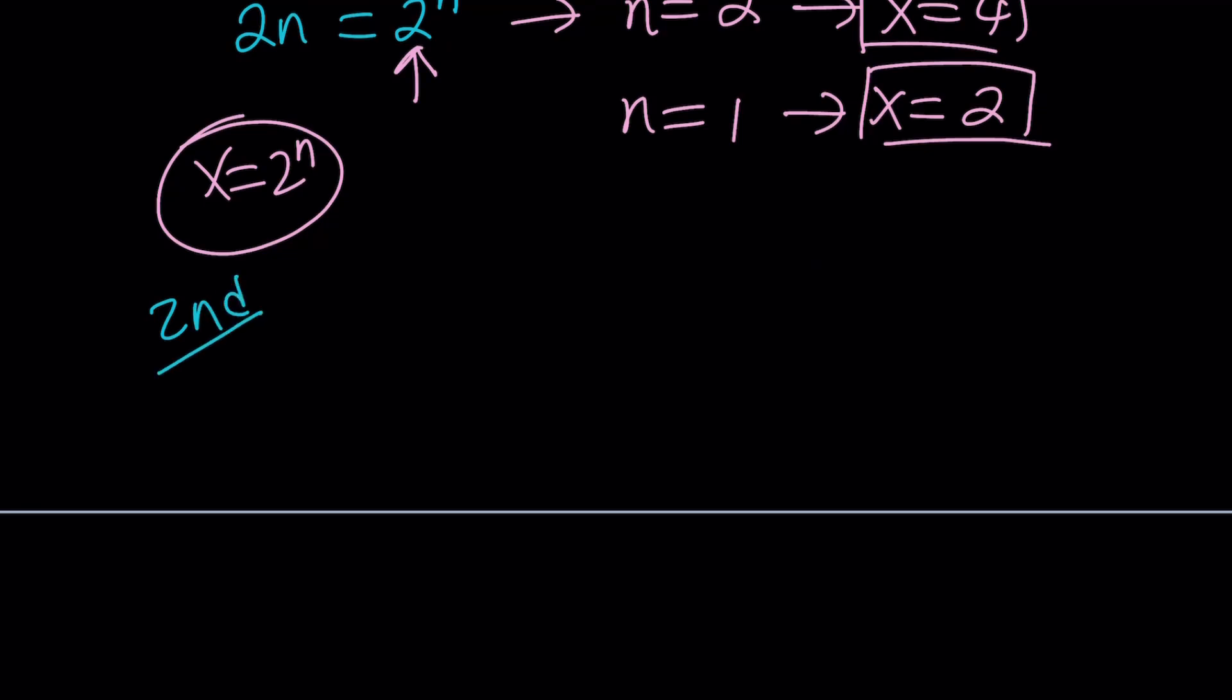So here's the second method. For my second method, I want to do what is more standard because a power of 2 may not always work nicely like this. So now we're going to try to put the x's on the same side. I'm going to do it in two steps. First, raise both sides to the power 1 over 8 to isolate the x. 8 and 1 over 8 cancel out, and we end up with x equals 16 to the power x over 8.